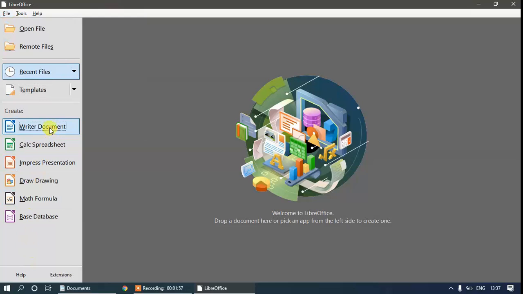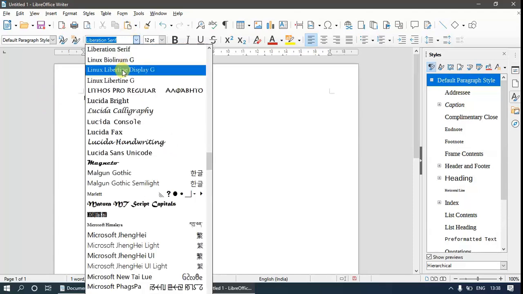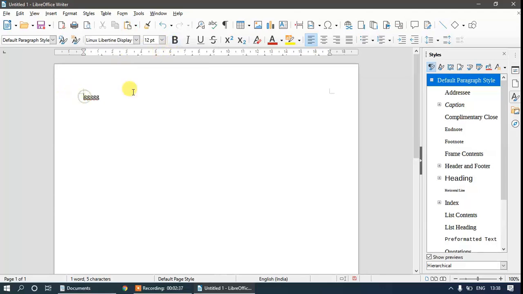So now what I'll do, I'll open a Word document. It is called Writer. You can see here it's very wonderful graphics with many more options, and everything is open. You can easily see all the tools are visible compared to MS Office. You can see this wonderful design. It helps you to change the fonts. So you can select it and make it bold, italic.